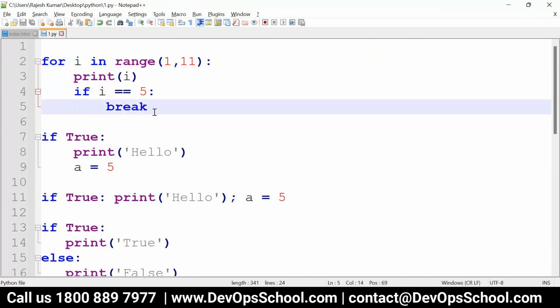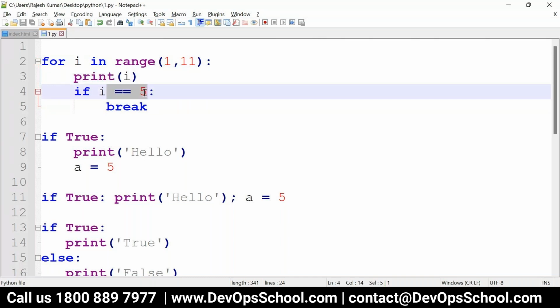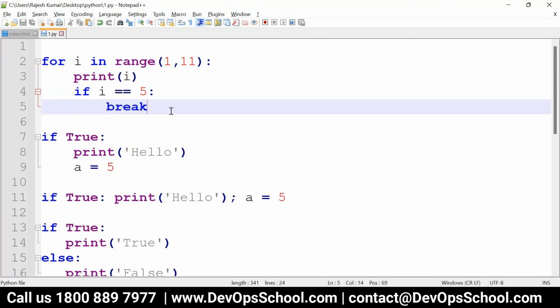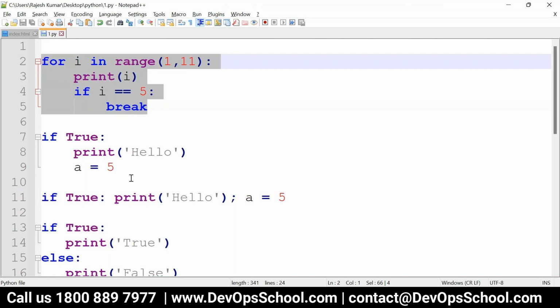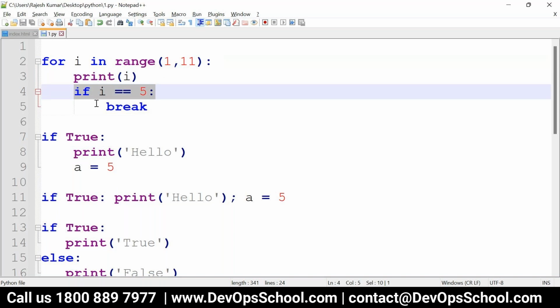Parenthesis. So print i, 1 to 10 it will set. So print i, and if i is equal to 5, then break. So tell me what this will display, all of you. 1 to 4. 1, 2, 3, 4. No, it will not display 5, because after that this condition is there. Correct, no?